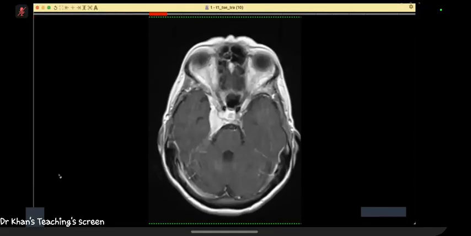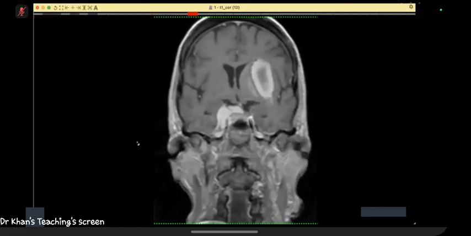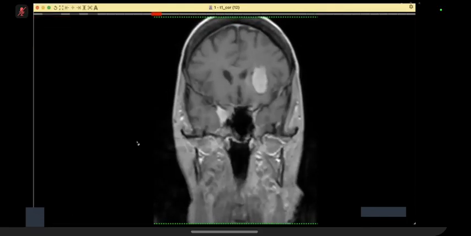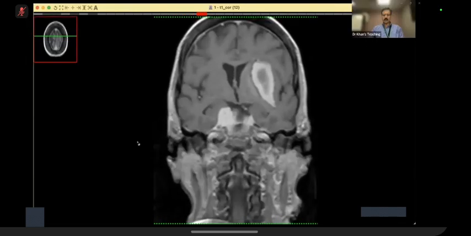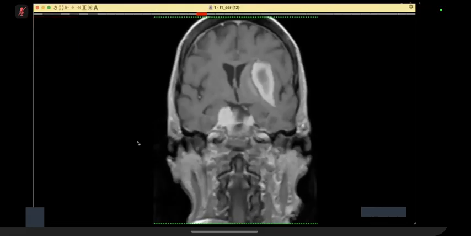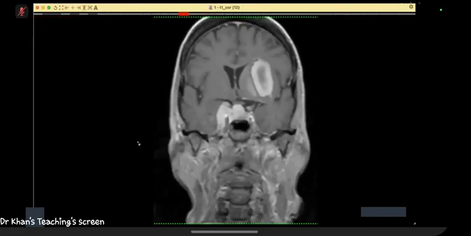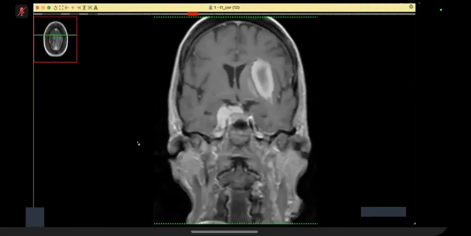The flow void is maintained in the internal carotid artery. Yes, here I can see there is a marked enhancement of the cavernous sinus and the sella. What is your conclusion? This patient has a history of hemorrhage. So I can see this is a basal... Hint, don't get confused about the hemorrhage. Lymphoma. This is a case of lymphoma.